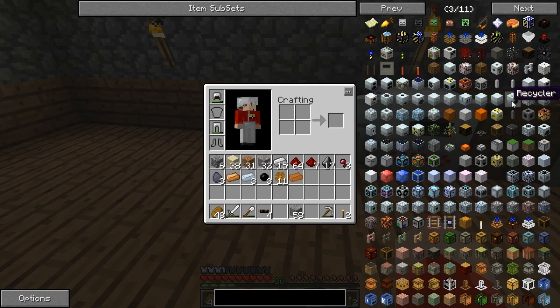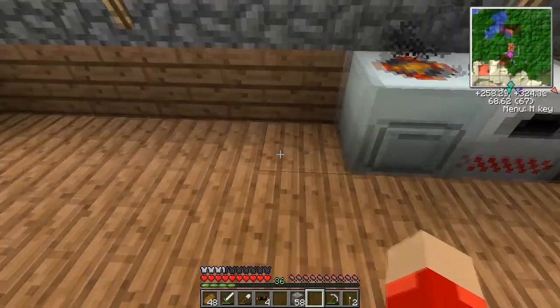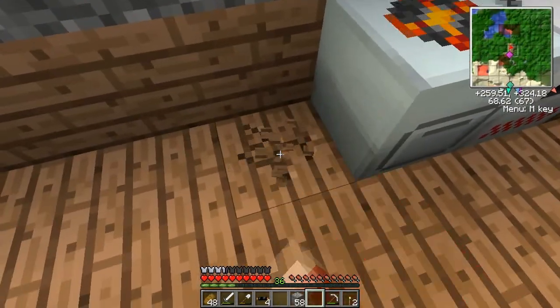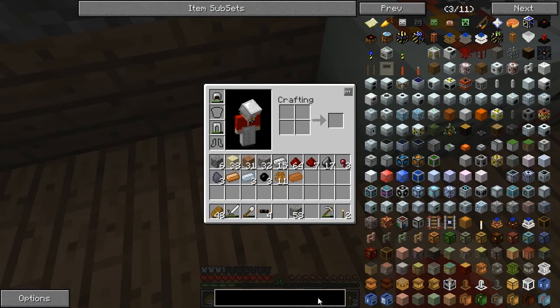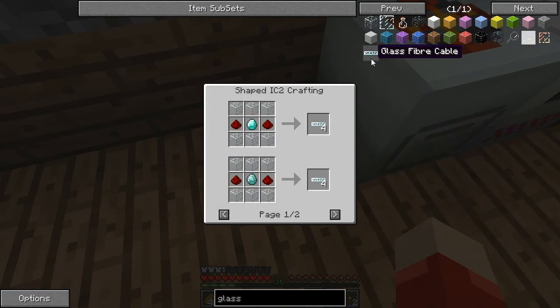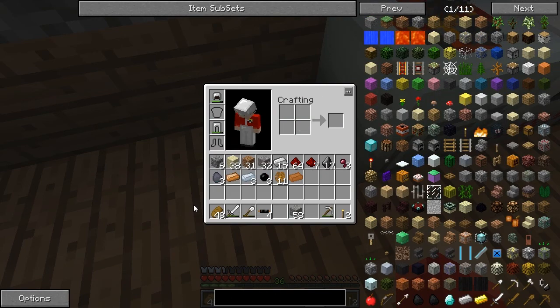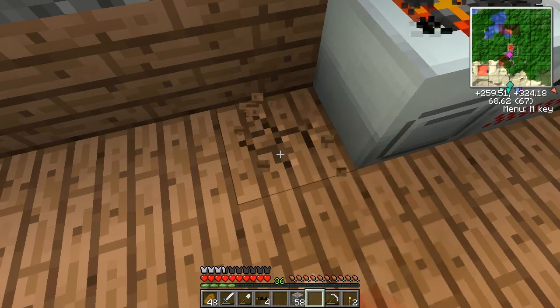Let's see, for our basic stuff, I'm not going to worry about a recycler quite yet, or a miner, or a canning machine, but a compressor, very basic: smooth stone, electronic circuit, machine block. I could probably go ahead and make one of those for us right now. Also, while I'm thinking about it, glass fiber cables: 1 diamond, 2 redstone, 6 glass. I could possibly make some of those too. I do have my furnace kind of in process right now, but that's okay.